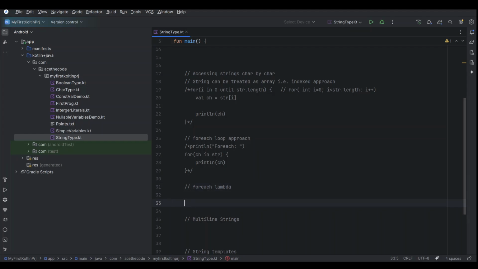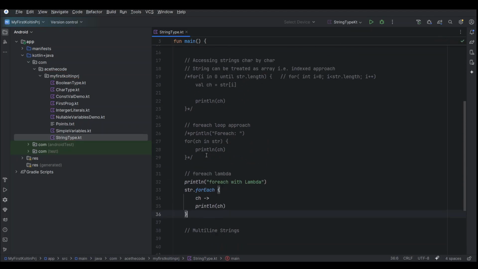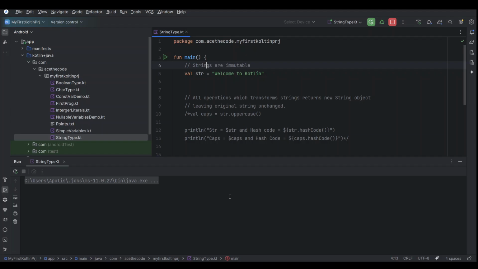So here I can write str dot for each character ch and then println $ch, and I'm going to print here "for each with lambda". What a lambda is and how it is used, we are going to discuss in detail. You don't need the $ sign here, and let's run it. All right, so using lambda as well.